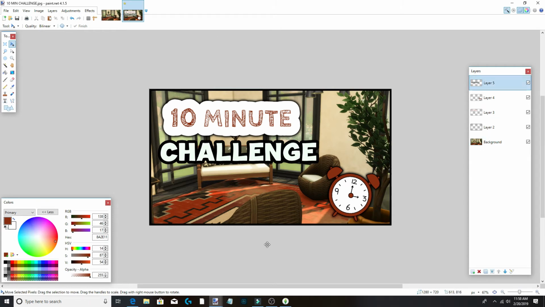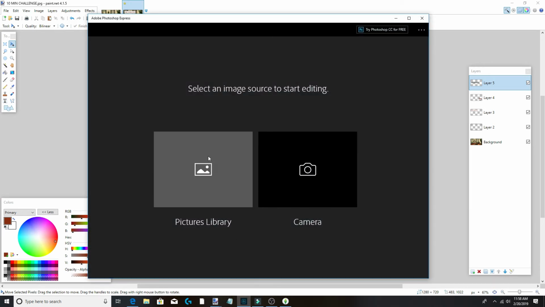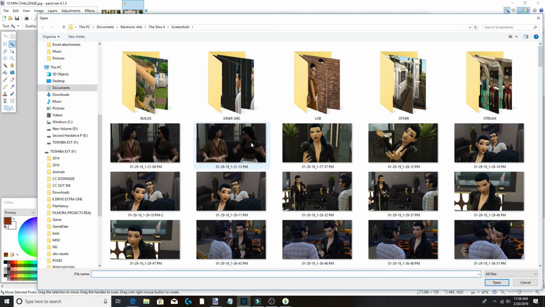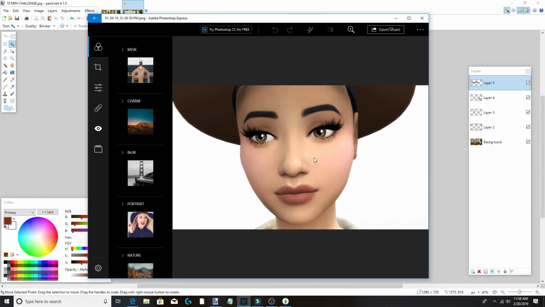The next thing that I want to go over is doing a cutout of your sim, which is so cool, so important, very detailed. So we're going to go back to our Adobe Photoshop, and we're going to import an image of our sim and cut her out. That sounds so dramatic. Let's just use this girl. If you're going to cut out a sim, I recommend taking it in a white background with the saucer lights on top. You want to have good white, bright lighting, because a lot of the time when people cut out their sims, the image in general is very dark toned.